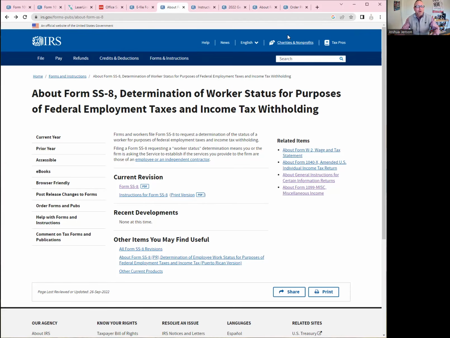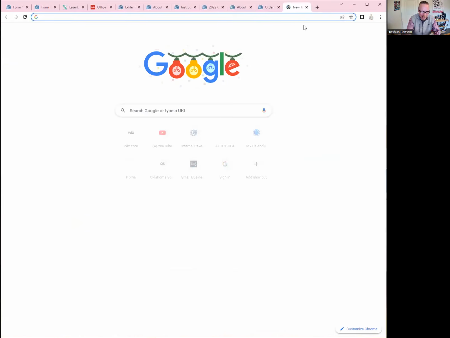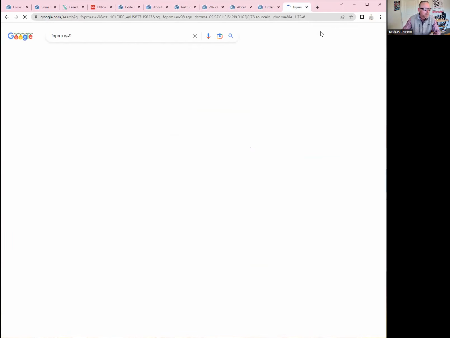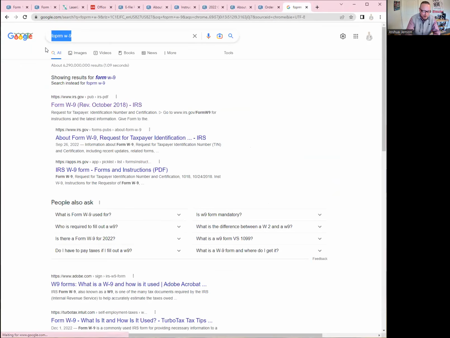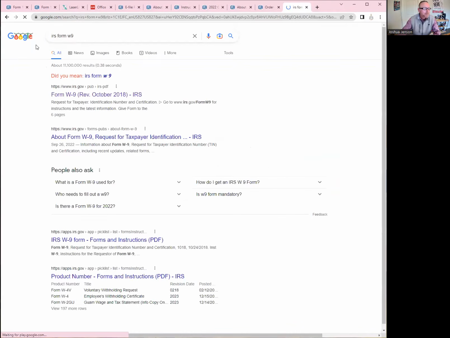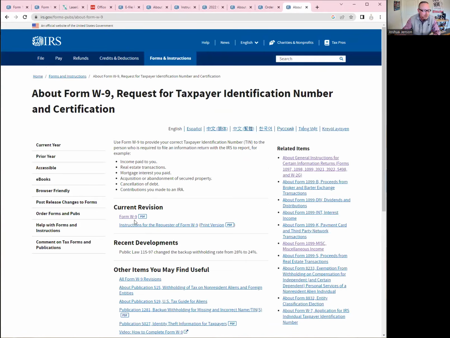Now, many will say, well, how do I know how somebody is taxed? So on the Form W-9, I always like to go to About to make sure I get the most recent version.